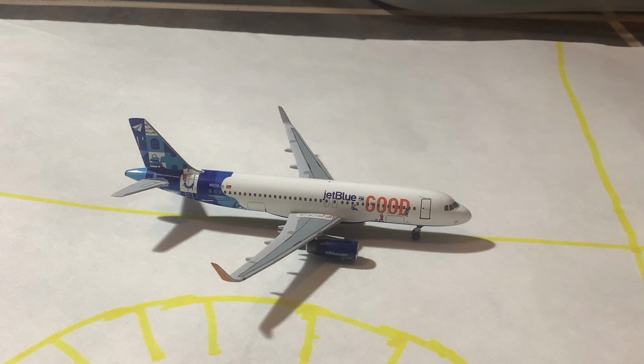So we don't see as much international action today, but we do see some different aircraft than we would normally get here at Newark. So it felt worth it to do this airport for that reason, and we get some different aircraft to take a look at today, but not as much in terms of the international action. So I guess that's just something a little bit different about this airport update.